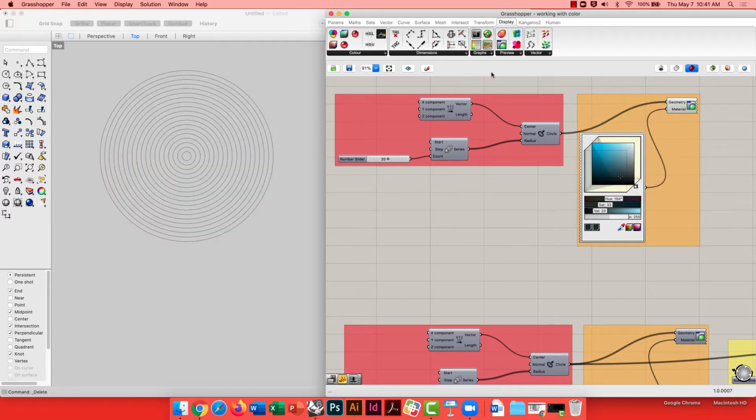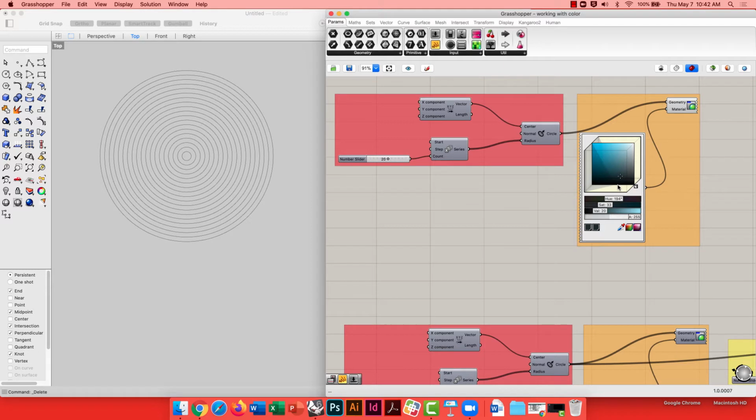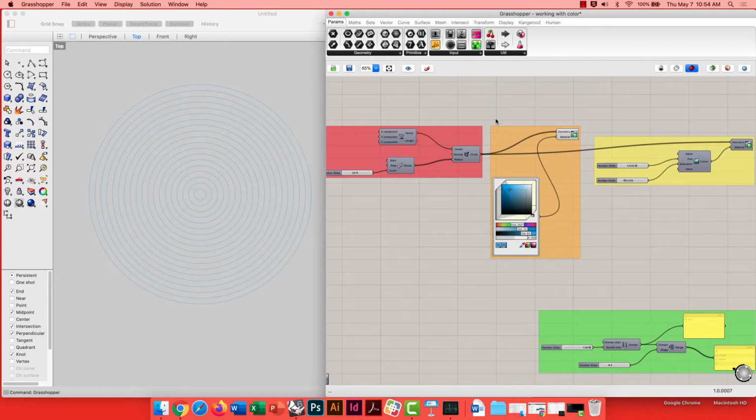The other thing I've added is a color picker, which is not in the display, but in the parameters tab under input. And this is a color picker. This allows us to visually see what shade of color is coming out from some combination of hue, saturation, and value, which are given by sliders down here. And you can see as we're moving around in hue, saturation, and value that the color of the circles are changing.